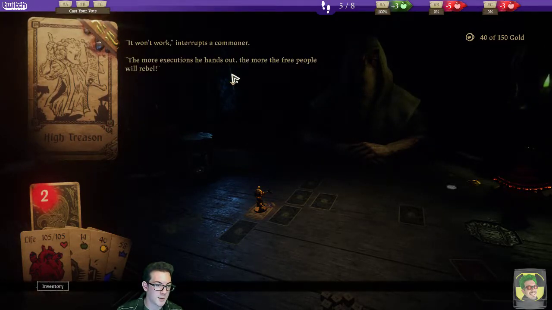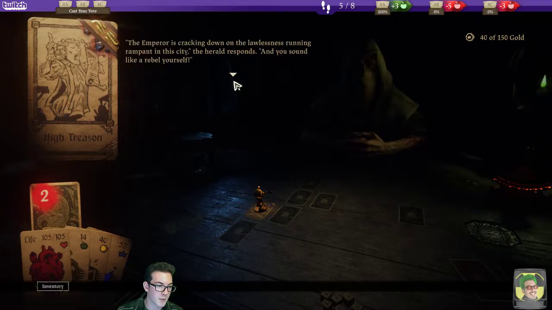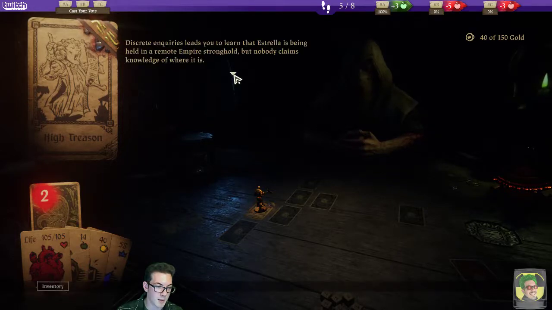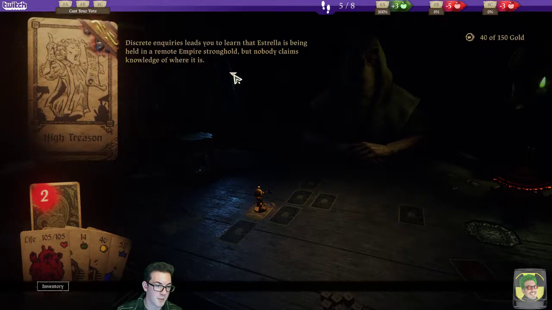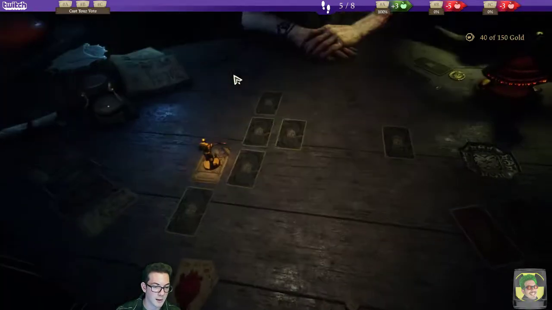It won't work, interrupts a commoner. The more executions he hands out, the more free people will rebel. The Emperor is cracking down on the lawlessness running rampant in the city, the herald responds. And you sound like a rebel yourself. Discreet inquiries lead you to learn that Estrella is being held at a remote Empire stronghold, but nobody claims to have knowledge of where it is.